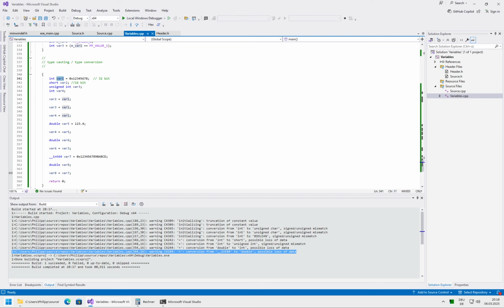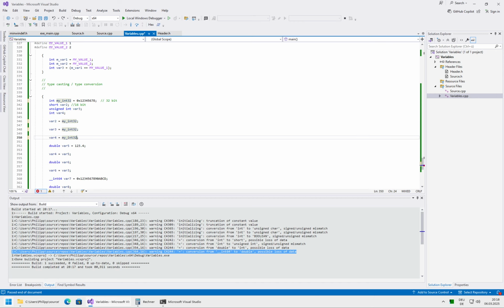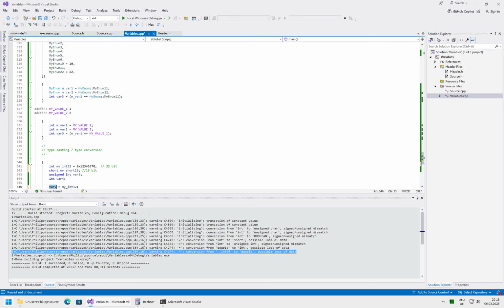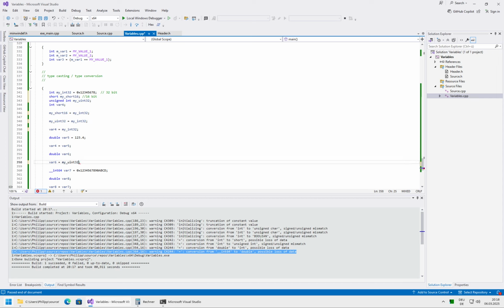So my int32, my short16, three was my int32, my int32 number 2.